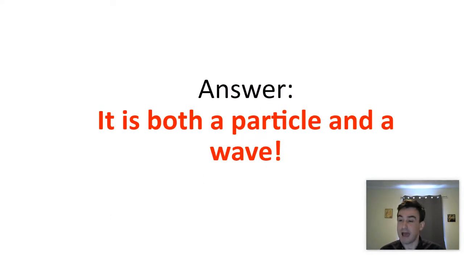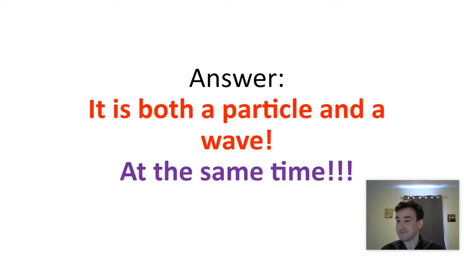So what is the answer to this question? Well, light is both a particle and a wave, and it's both at the exact same time, which is crazy. It just depends on how or what you're measuring about the light. So this is a classic physics problem called the particle-wave duality of light. And it just shows you that when you're talking about the physics of really, really small stuff, it starts to get super, super weird and interesting and awesome.